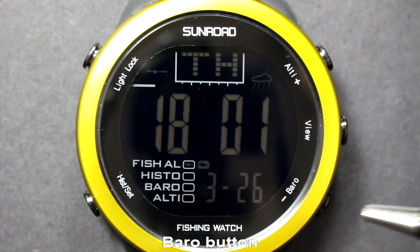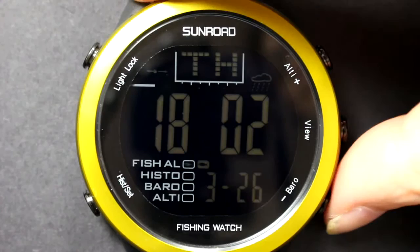This is barrel button. Short press it to enter barometer mode. Short press it again to exit.